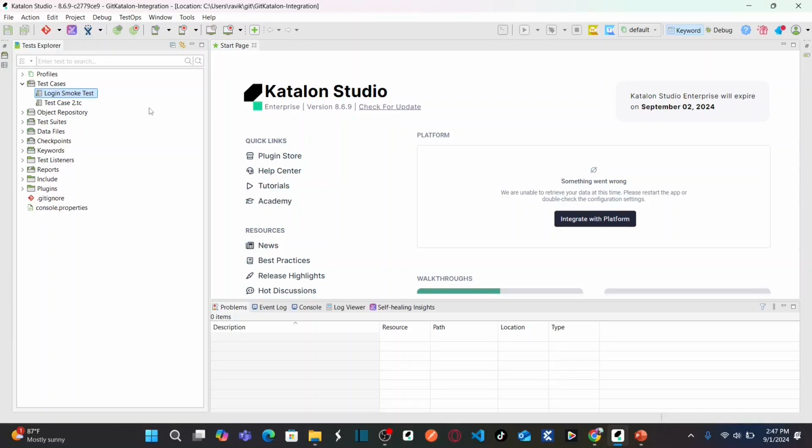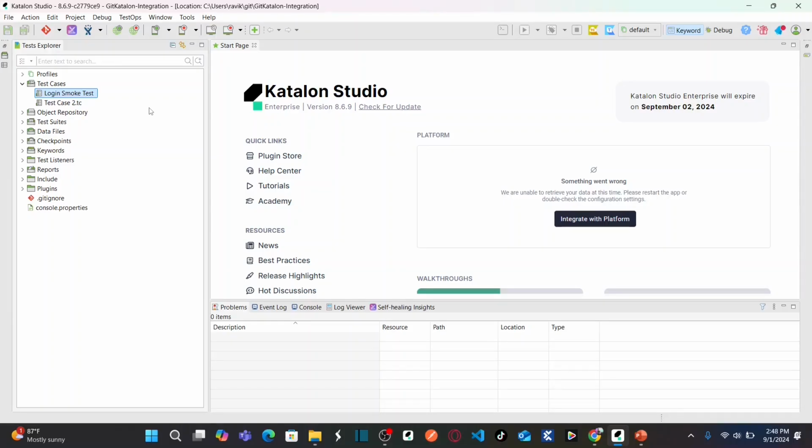Let's say one of the teams, which is team A, would like to fix all the bugs that are reported by higher management, and those bugs are impacting more than 50 test cases. Then what is the approach that team A has to take? Because the code changes impact more than 50% of the test cases.